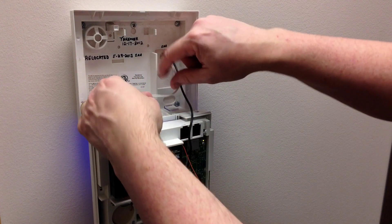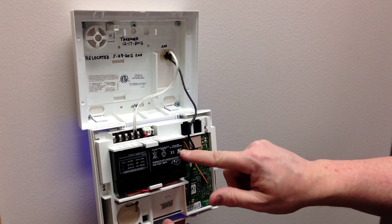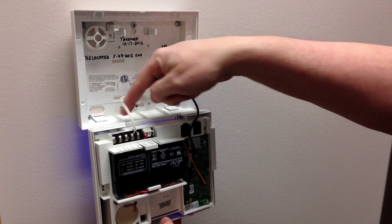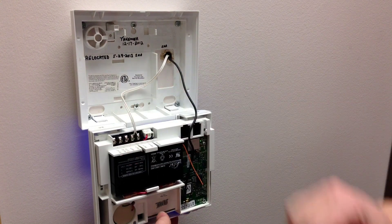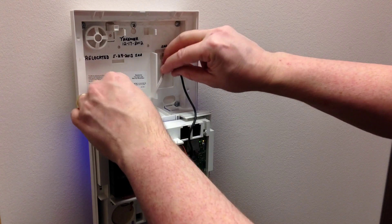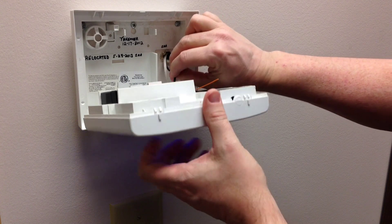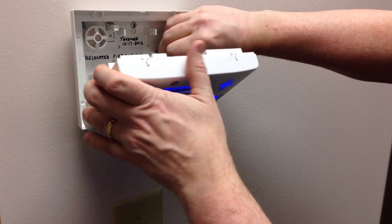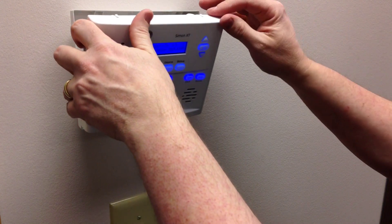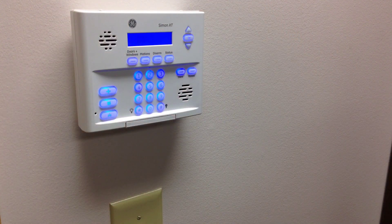Now putting it back up on the wall, oftentimes wires that go across will get trapped underneath this bar and in between the battery. Or if they're slid too far forward, they'll get compressed underneath these ribs. So you want them to be slid as far back into the panel as possible and underneath this bar. If the system has been on the wall for a while, these usually have a bit of a memory to them so they're pretty easy to slide back into place. If you snap it against the wall and it stays and doesn't feel bowed out, that means you have it in the right position. Otherwise, open it up and just realign the wires again.